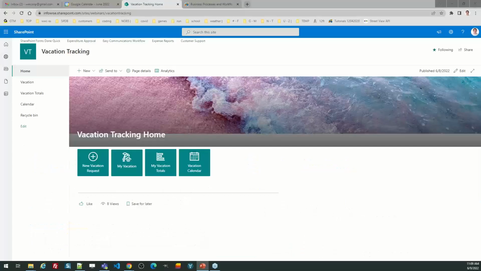Okay, so let's jump to SharePoint. This solution's in SharePoint Online, but as I mentioned, all of what I'm going to show you can also work for on-premise SharePoint. We're going to look at this solution from a user perspective first, and then later in the presentation, I'm going to explain how this is set up.